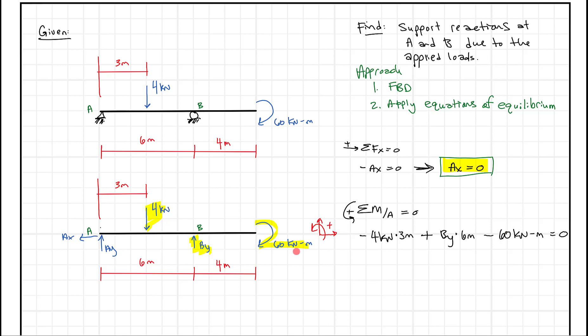And now you might be asking, okay, well, what about the moment arm for that 60 kilonewton meters? And this is the crux of it, right? Because this is already a moment. It's already kilonewton meters. It's already a kilonewton times a meter. There is no moment arm. This is a multiply sign. It's a kilonewton times a meter. This is already a moment. And there is no additional moment arm here.